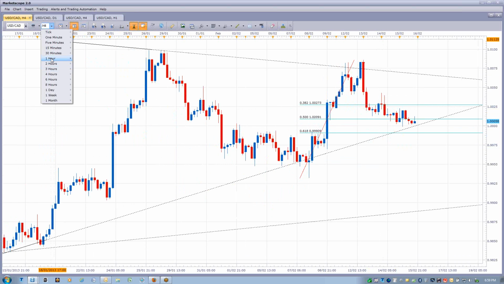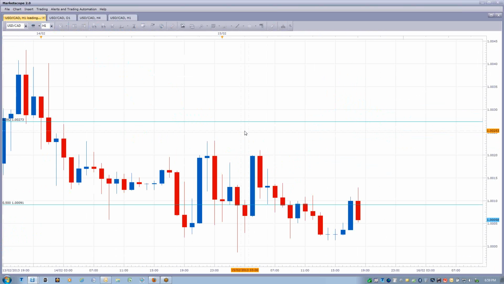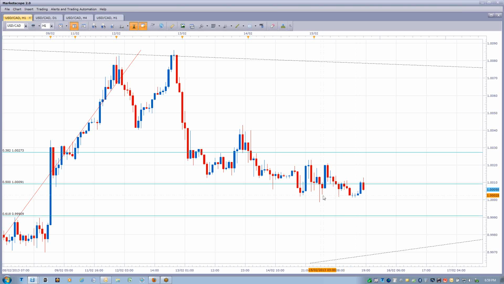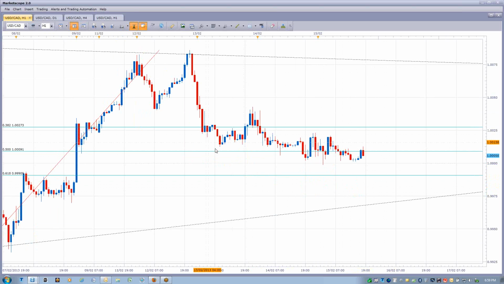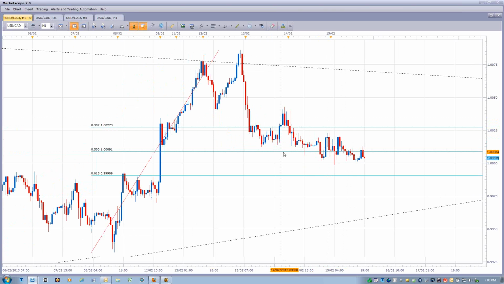On the 1 hour chart, nice base formation there, a couple of dojis in a row, buyers took it up, just sellers here at the moment, but it's just hovering over, it has been over the last number of hours, just hovering around that 38-50% level. So looking for some direction. I know there's a CAD report coming tonight, which could signify a direction to go either to the upside or to the downside, but clearly it's been a big push up, came back down and just stabilised as a form of correction, and looking for the CAD to go back to the upside to test new highs.